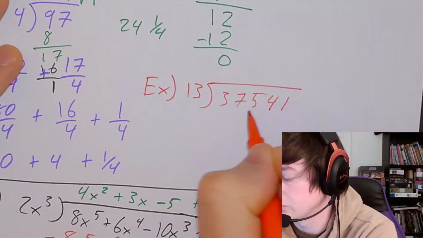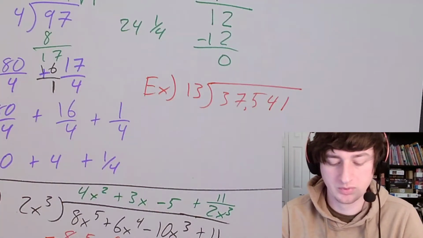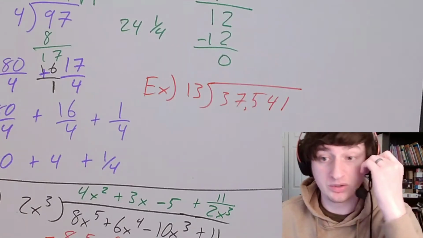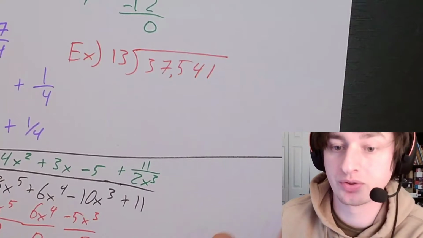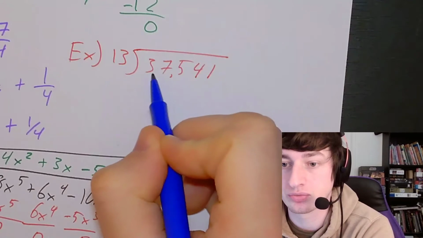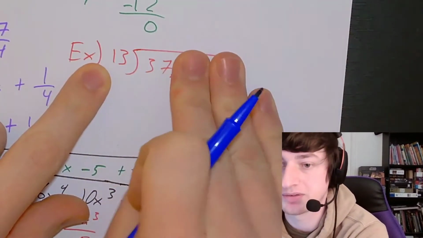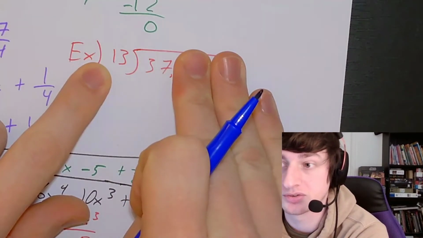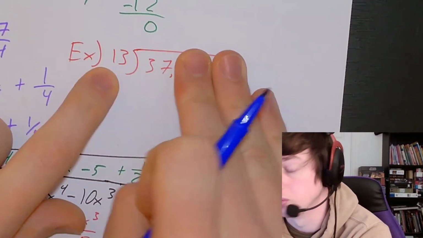4, 1. So this is in the thousands, right? I'm probably going to run out of room, but that's okay. The method we use for this long division is the same process that we do for polynomial long division. How many times does 13 go into 37? It's not 3, because that would make 39, which is bigger than this number. So this is only 2.